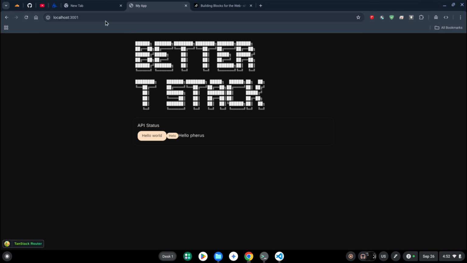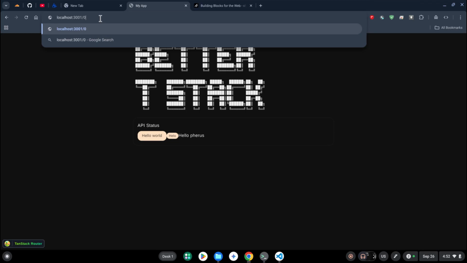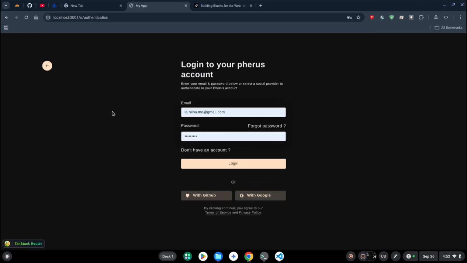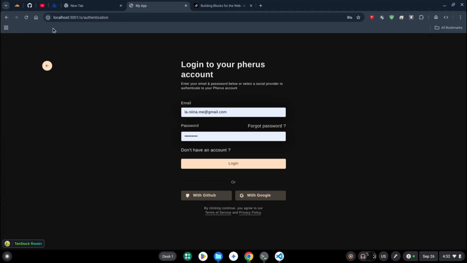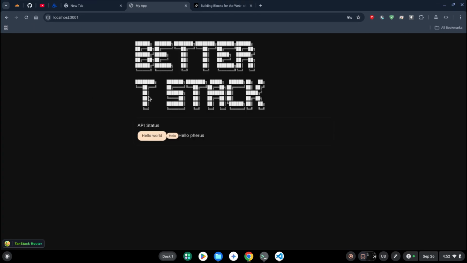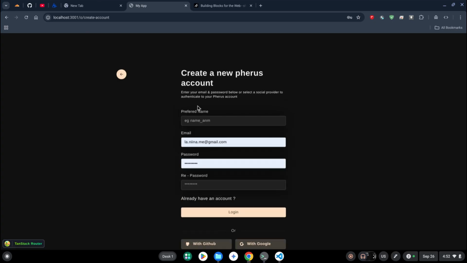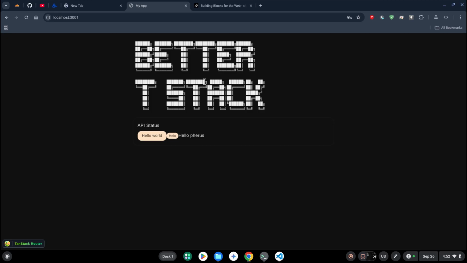And there we are. And if we go back to the previous page, /0 authentication, here we're going to change it to just /, which is basically here. Takes us back there, head here, this takes us to the create account, and then this takes us back, and there we have it.